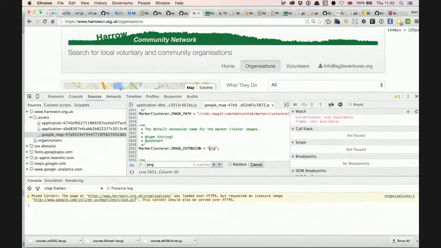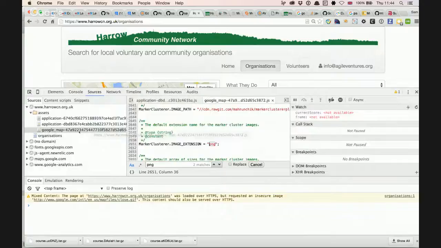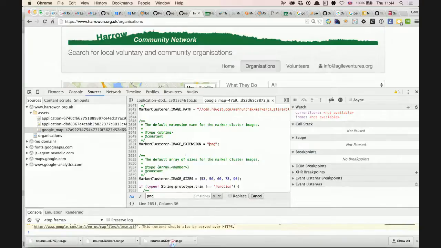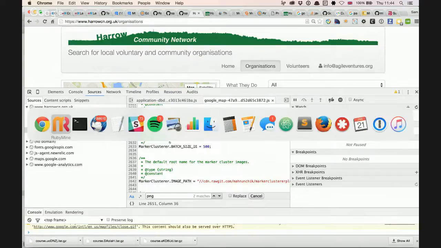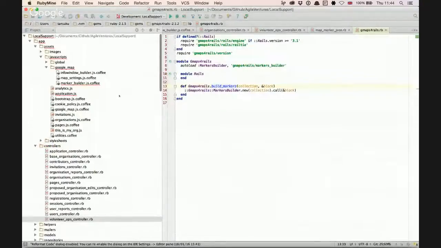You think that image is in the Ruby file? I would have thought that image is being loaded from Google's server, wouldn't you? I mean, it's not in the Rails app, but the URL for it, I think, is in the Ruby file. You mean because in the Gmaps for Rails gem? No, like we provide it as an argument.